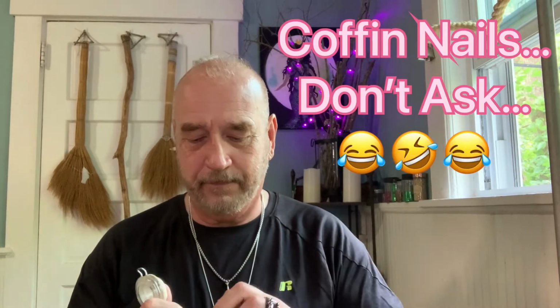I have coffin nails. I didn't dig it up, don't worry, but these are coffin nails, so I'm just going to put one in because I only have a few left, so I kind of use them sparingly. So coffin nail goes in. Now, along with that, I'm going to be putting some broken glass. This is where you want to be careful because obviously you don't want to cut yourself. However, I will touch upon that just a little bit later. So some broken glass goes in. There you go, guys. Enjoy. Thank you for all you're going to do for me.